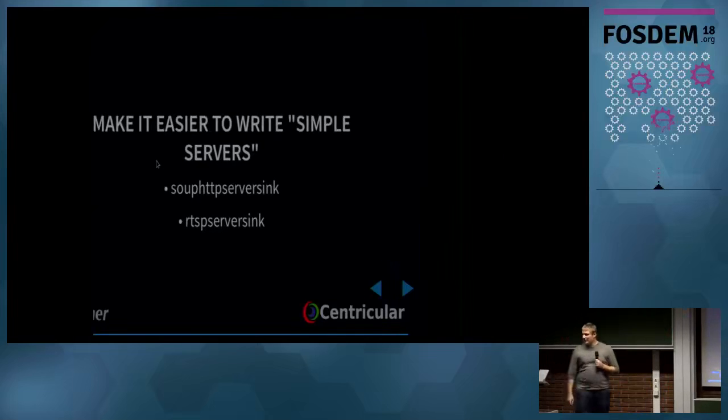In general, writing simple servers should be easier, just like a sink element, and the same for an HTTP server element. People like making little pipelines and just running gst-launch and serving their webcam, and they don't want to necessarily write some code. Sometimes they just want to use the library for a little use case, make a pipeline, use a plugin, and that's all they need.